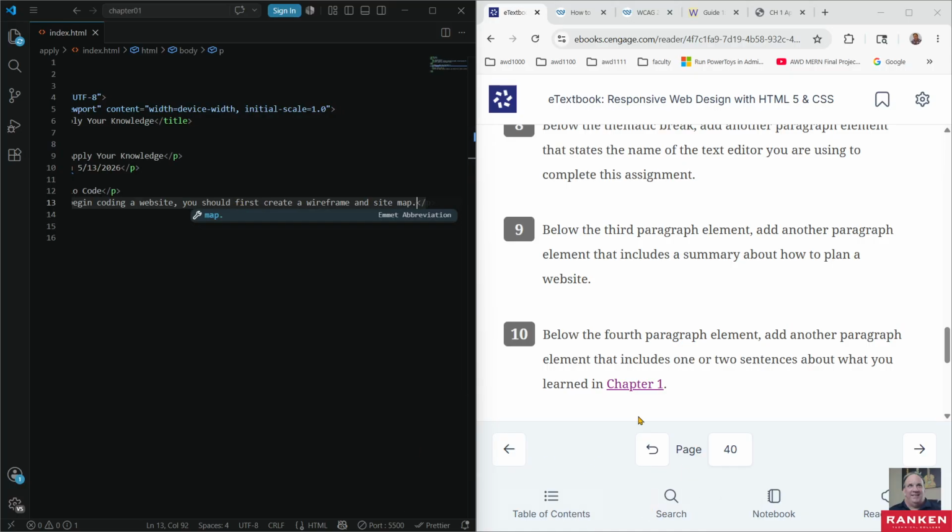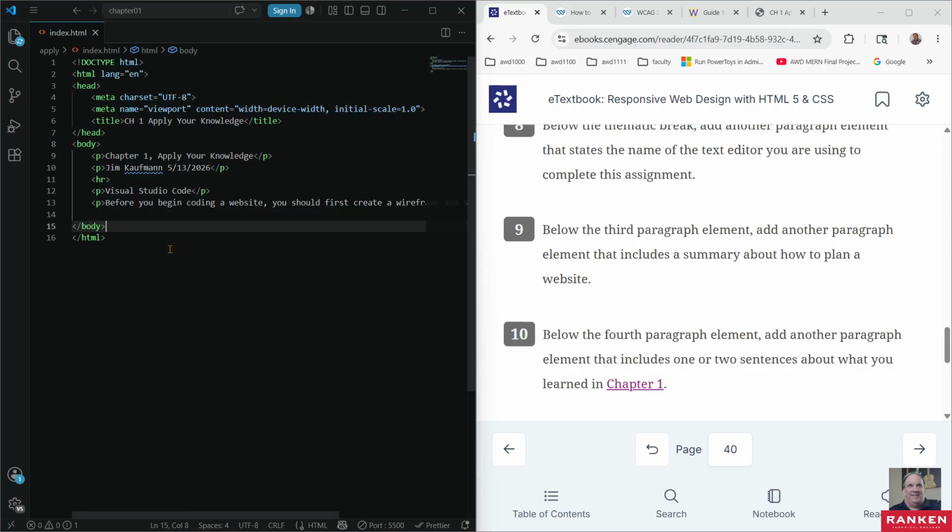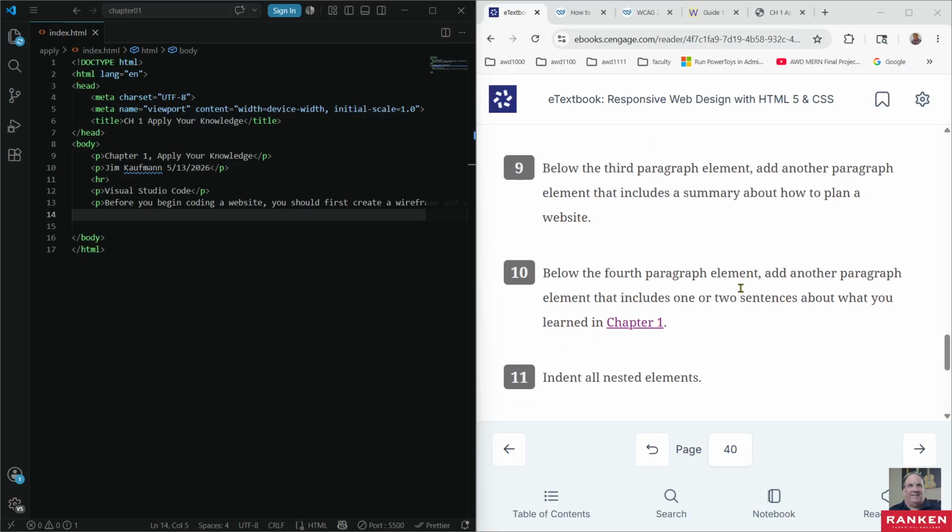And there's other things as well, right? So you want to plan things out. You want to create a wireframe, a sitemap. You want to do the purpose stuff, right? You want to define the purpose of the website, who's your audience, all those different things, right? So you kind of want to include all of those. And then, whatever, right? I'm not going to be too picky on that. Probably should put a little bit more in that, but just to move forward here quickly, I'm going to stop there.